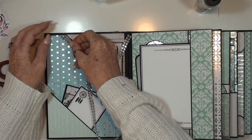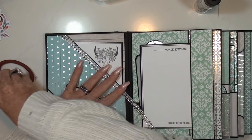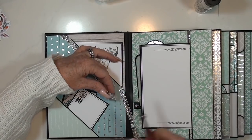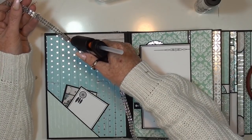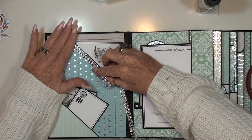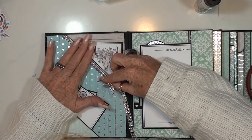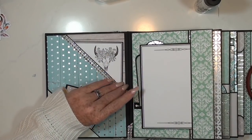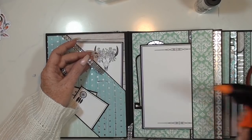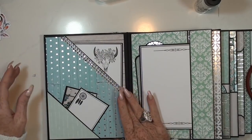So I'm going to start first on the top. And I really love some bling on a project. I just love that. Who isn't? I'm going to cut this in an angle, and then I'm going to move along, and then I stop and place it down, moving it up, put something more on, stop, and so go on and on all the way down. All the way to the end. There we go. Okay, that's done.